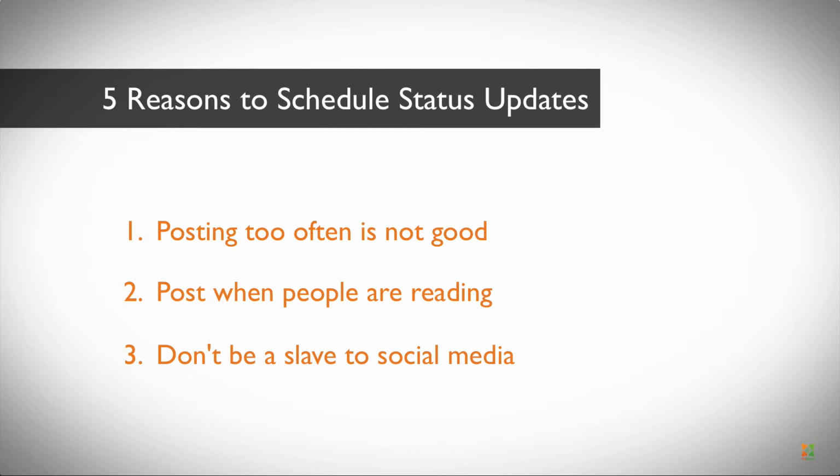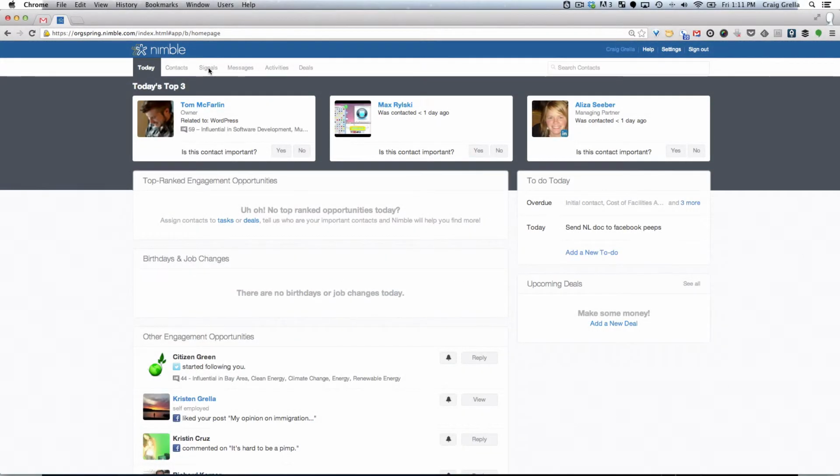So when you schedule something, you remove the tendency to just have your social media streams open all day, which can distract you from doing things that you need to get done in the normal course of your organization. So posting or buffering or scheduling your posts gives you the ability to get away from that distracting nature of social media. So without any further ado, we're going to jump right into the Nimble platform, which you can see I have here on the screen.